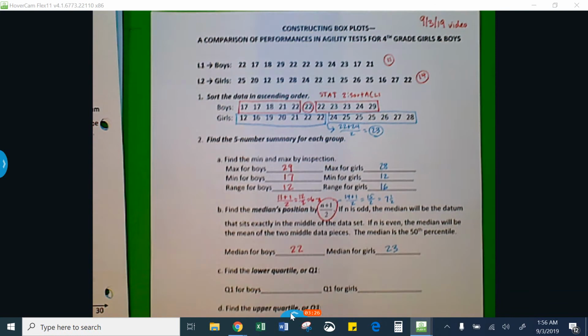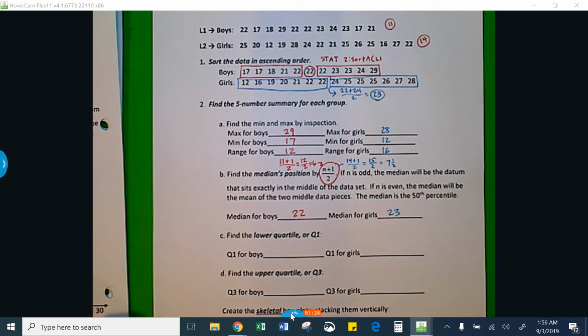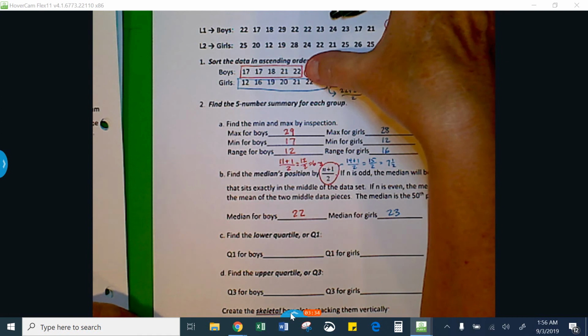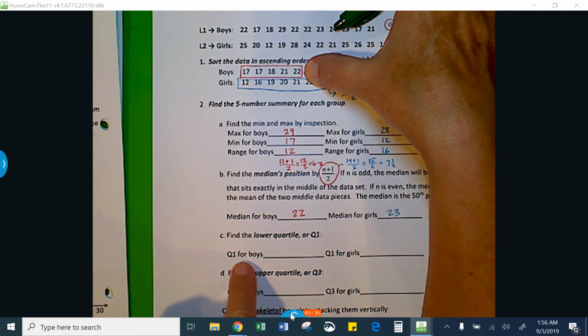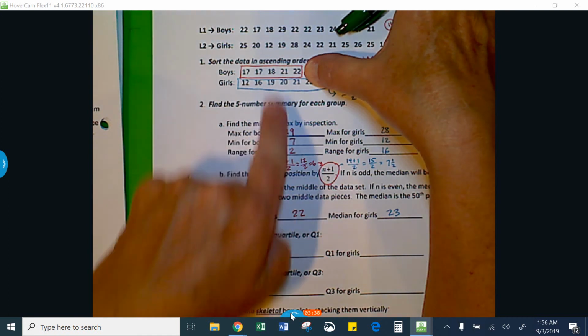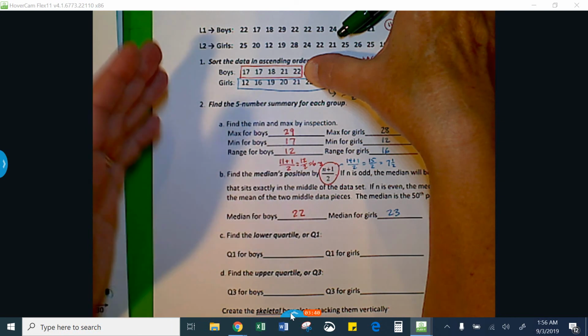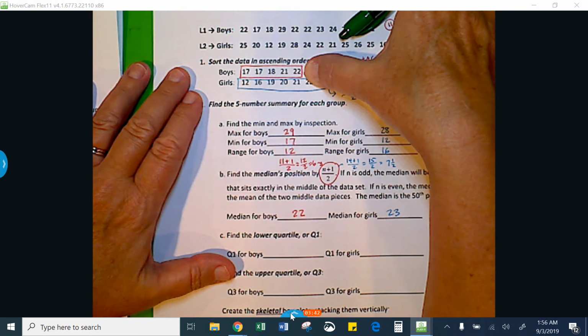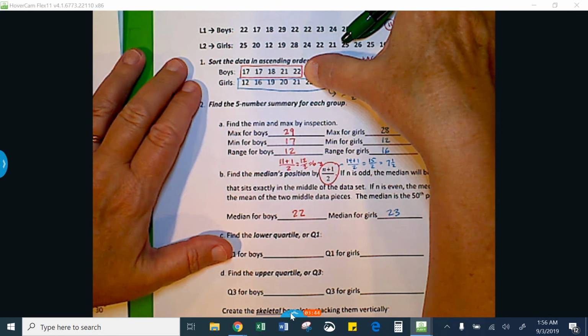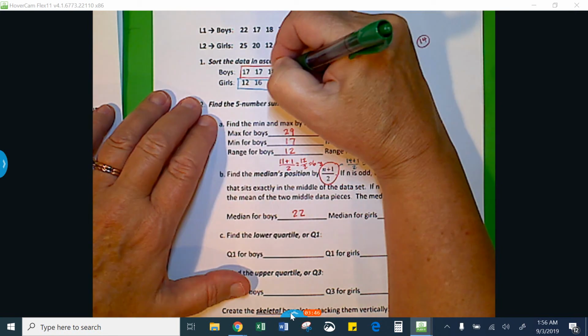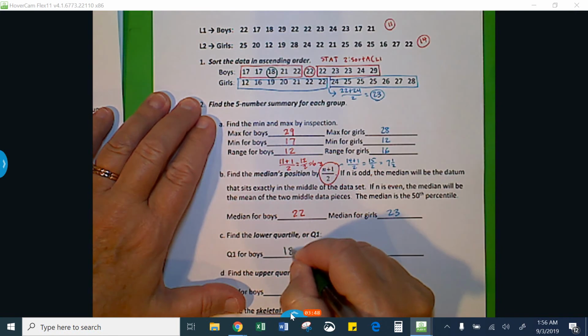Lower quartile. What you can do, and what your calculator will do, is take the bottom 50%, leaving out the median, and then quartile 1 will be the midpoint of this. So it's almost like taking a median of just that lower part of the data. So you can clearly see that's going to be 18, quartile 1 for boys.